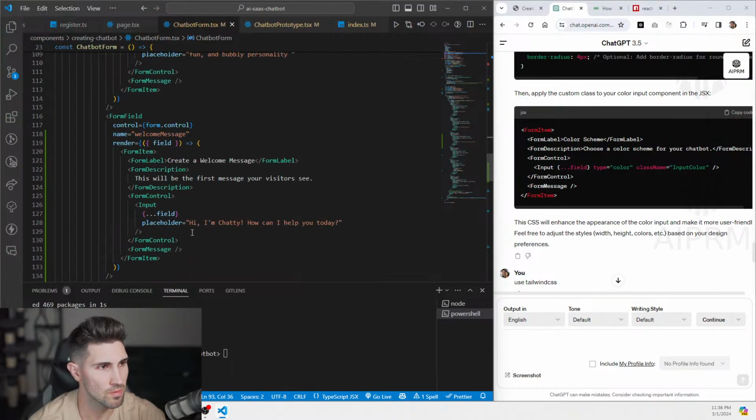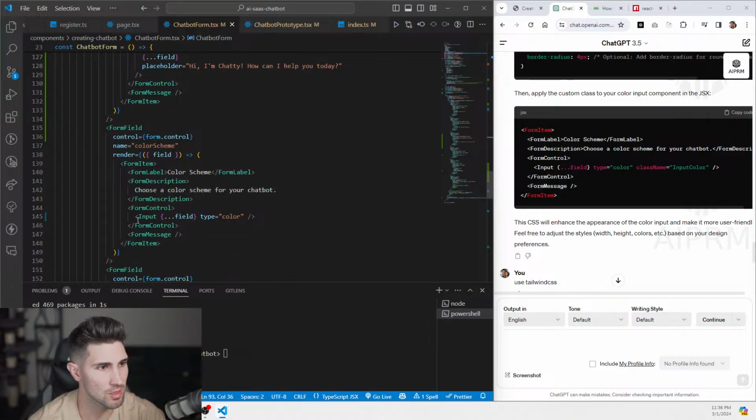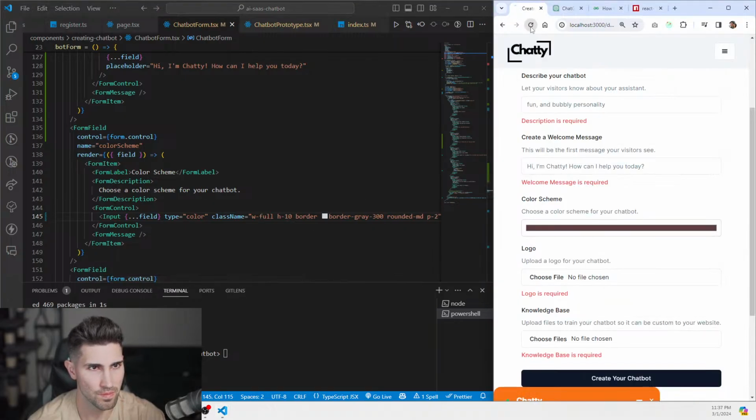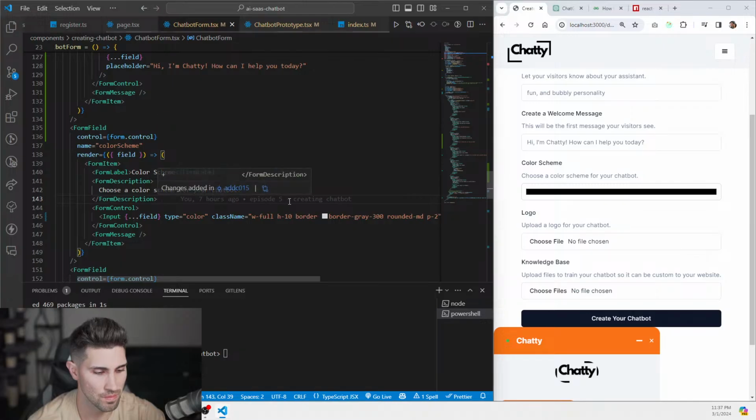Name, welcome, color. Okay, that didn't work. Let's see if we do rounded full. It just does the input full.